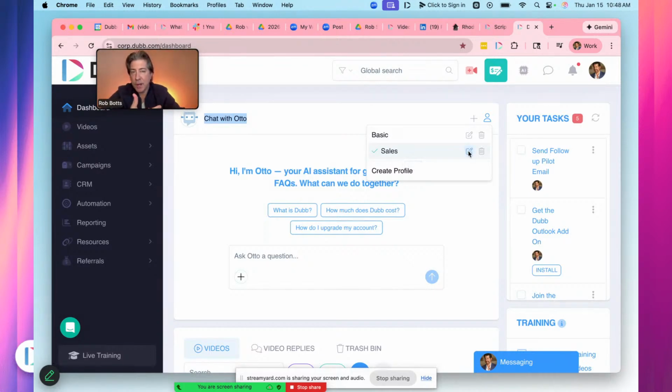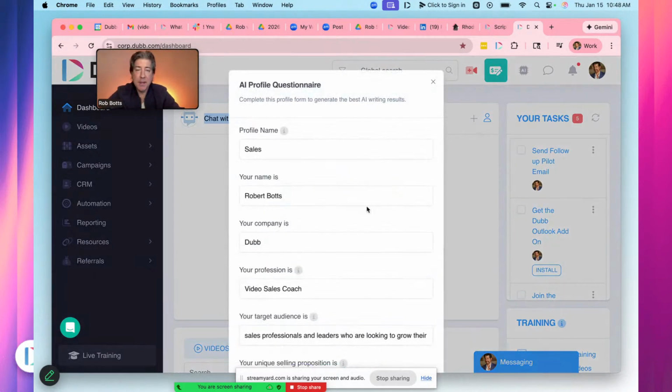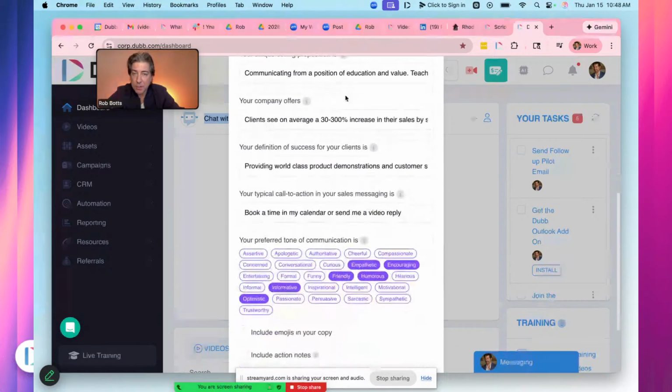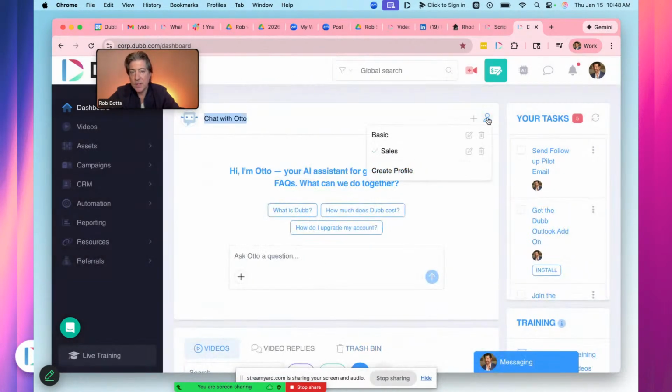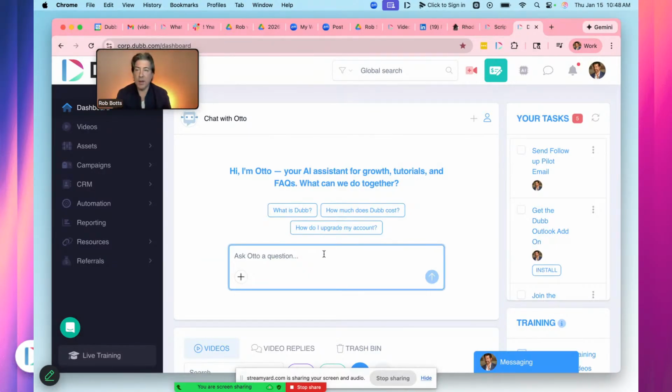So if I click create profile and I'm in real estate, I'm going to create a seller profile by answering these questions, and I'm going to create a buyer profile. So the AI will remember these facts about my audience. So I just select the one that I want to use. I go down here and tell the AI what I want. I'll say, hey, write a video script for this. And then the AI will ask you, hey, do you want to save this into Dubb? I do. And then you can use it as a teleprompter. So you have some really cool writing options with the AI right in here.